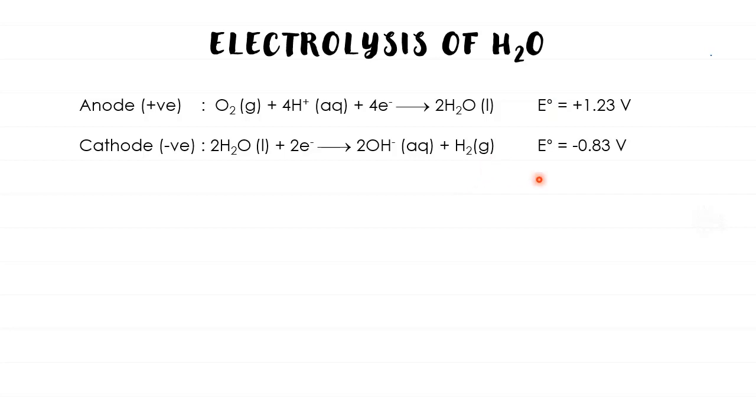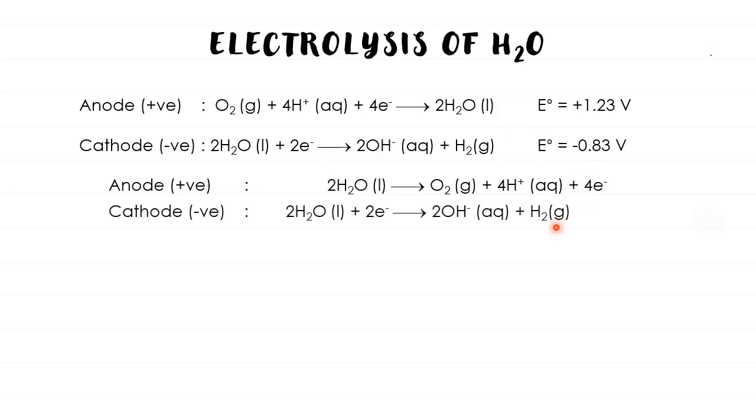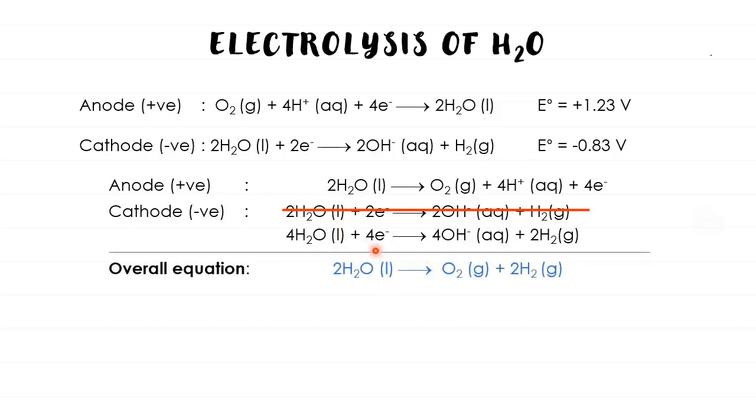Just like we did in molten NaCl, we simply rearrange the half-cell at the anode to release electrons and the cathode to accept electrons. Make the number of electrons tally with one another by multiplying the whole equation at the cathode by 2. So we're going to have this 4H2O plus 4e to form 4OH minus and 2H2. Note that we have H2O on the same side, meaning we're going to add them. But then on the right hand side, we have 4OH minus and 4H plus that can make up 4 water molecules. So 6 water molecules on the left and 4 water molecules on the right will give us 2 H2O water molecules left on the left hand side.